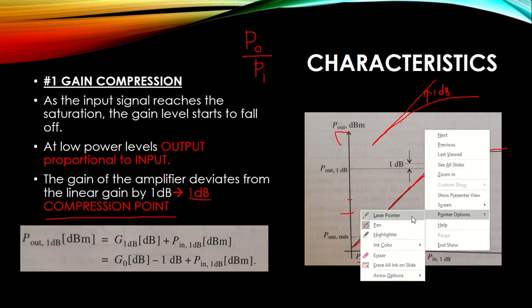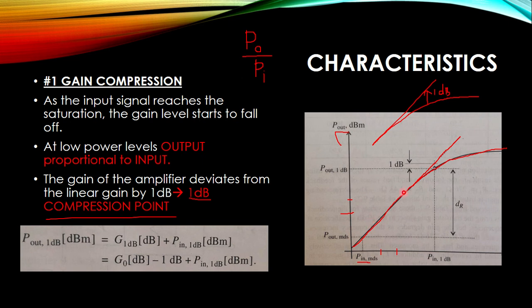I'll just repeat it once again. This graph has two regions. Till a particular value it behaves linearly, which means as the input power increases, the output power also increases linearly. But after a particular value, there is a non-linear variation of the graph, which means there is no direct proportion. As the power increases, the output remains approximately near the same values. So this is what we call a non-linear variation.